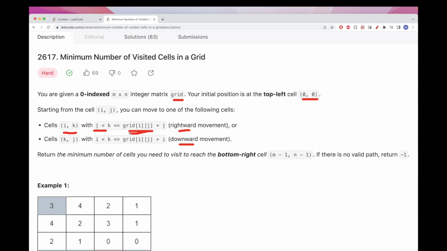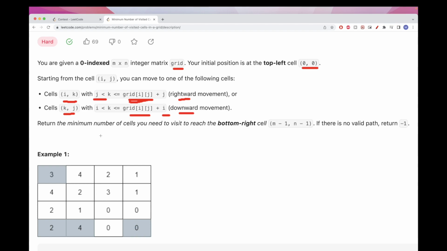So you can move in a range. It will be easier explained with a matrix in a second. And then you could also go downwards to (k, j), where k is in the inclusive range i plus 1 to i plus the value of the cell, and the column stays the same.